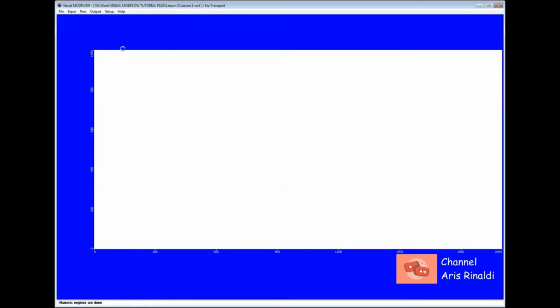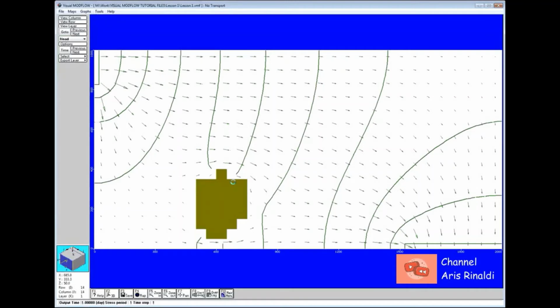Okay, now let's go look at the output. And you see this green patch has developed. And if you look at the velocity vectors, they're bypassing this region. Because we're pumping so hard, we essentially dewatered this portion of the aquifer. MODFLOW lets us know that with this green shading. And so this is basically a dry patch. And so now water is flowing through coming in through this constant head boundary and then avoiding that region and going out. All right, so this is a clue to you that you've specified a pumping rate that's too high for the given aquifer thickness and hydraulic conductivity.